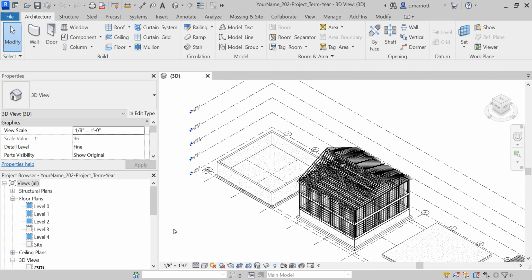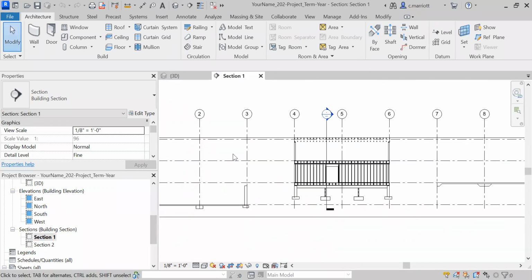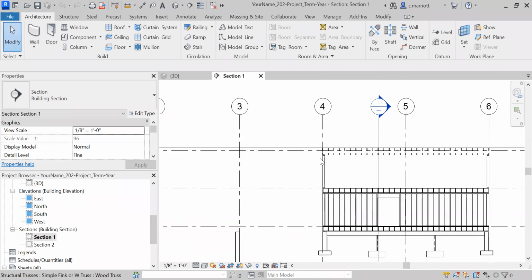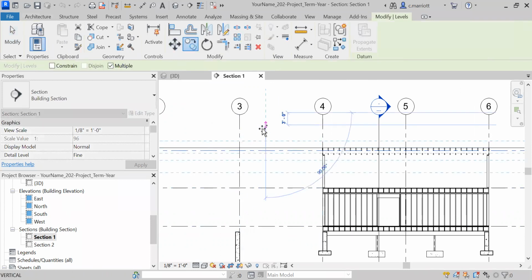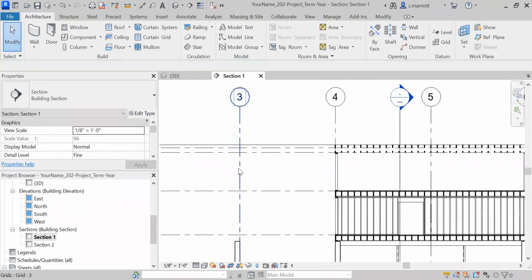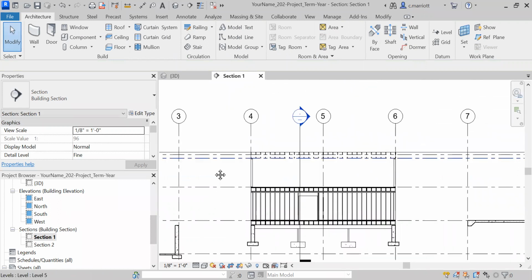All right, so first thing that I'm going to do, I'm going to go to section number 1, because I want to add another datum here. I probably should have created one when we did this structure to the right. We may make some adjustments to that, but for the time being, I'm going to click on this one and copy it and make that copy 12 inches lower. Okay, so it's basically running along the top of the plate there.